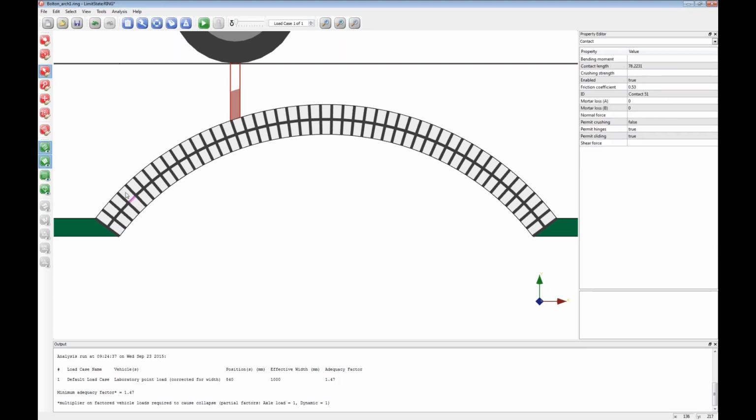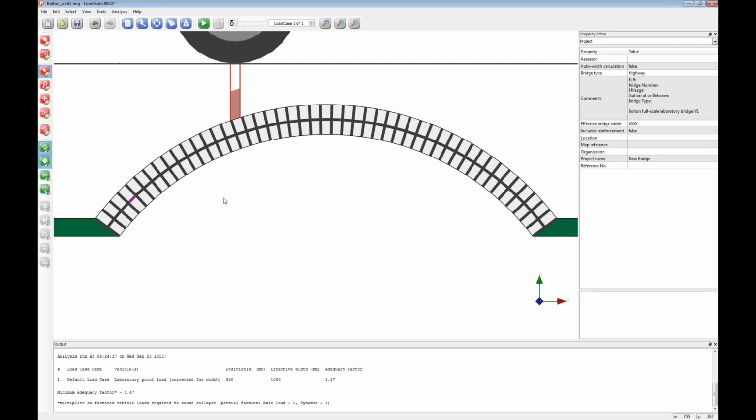So if I select the contact in the location of the first header, in the property editor I can say that there is no hinging and there is no sliding. And when I've done that, you'll see that the color has slightly changed. It's just to provide an indication that we've got custom properties there. So now I can set the next one.